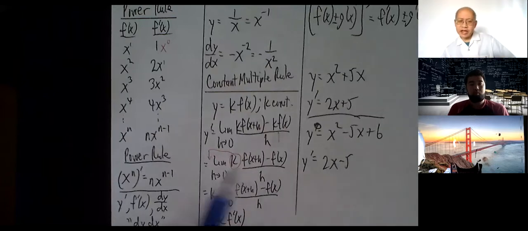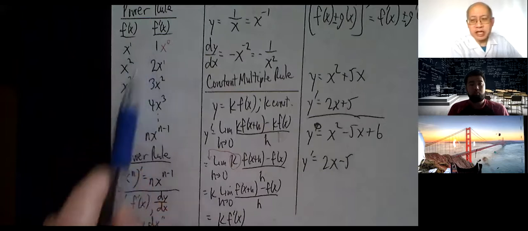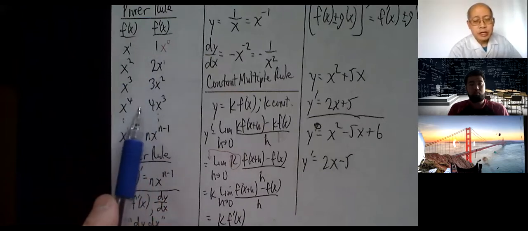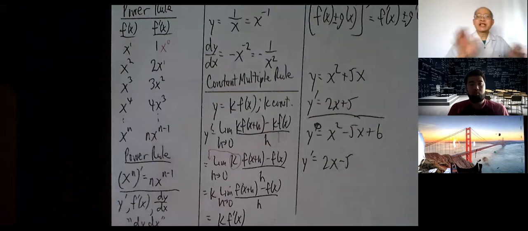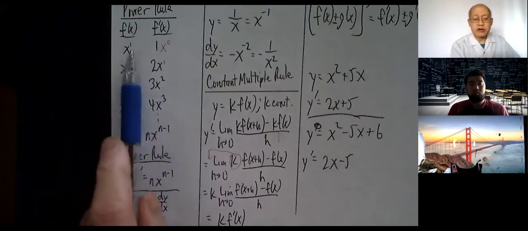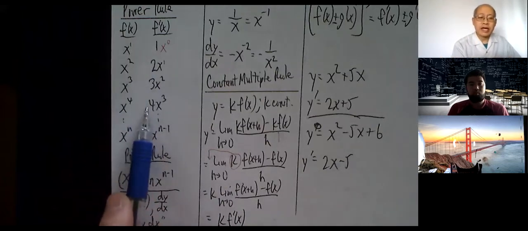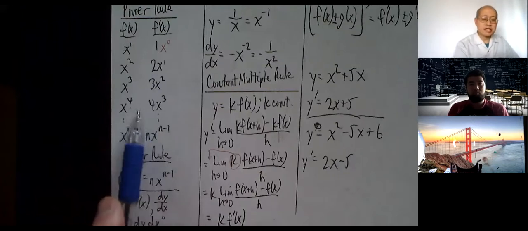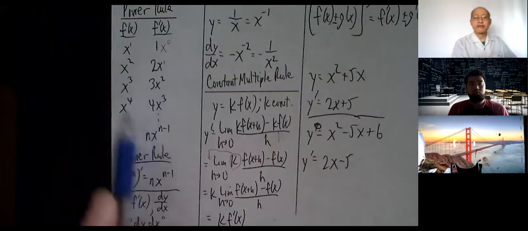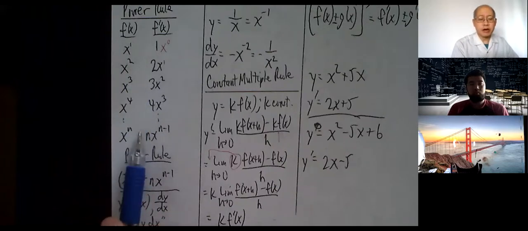I haven't proven it. This is just a plausibility argument, which means, okay, it looks like it works up to here, so it looks like this is the pattern. That does not mathematically qualify as a proof. Okay, so even though it looks like that's the pattern, how do I know when I get to x to the 316th power that it really is going to be 316 x to the 315? Right, so this does not qualify as a proof. I'm calling it just a plausibility argument. You don't have to write that down if you don't want to.